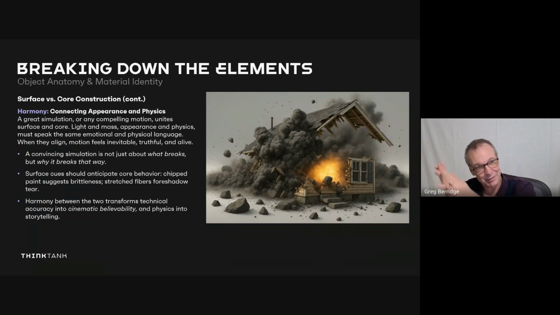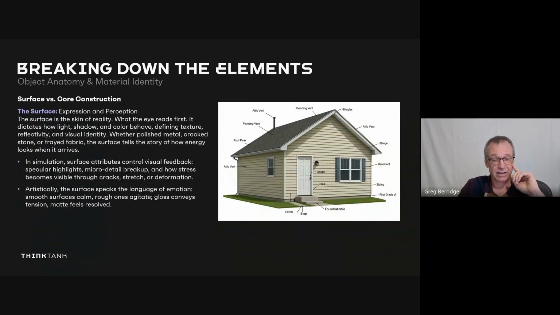Now, I want to call everybody's attention to this image because I find this hilarious. Everybody's all over AI right now, right? I find people either love it or hate it. I would say that I'm in stage 4 of AI. Stage 1 was fear, and then I've gone through multiple levels, so now I'm on stage 4. And this has helped me with stage 4 because, yes, this is AI. What I did was I took this first image that I'd created, and I said, blow this up. Put it into Midjourney, and I said, destroy this building.